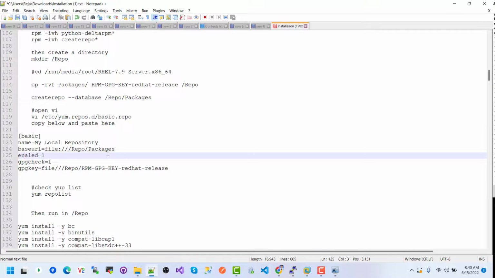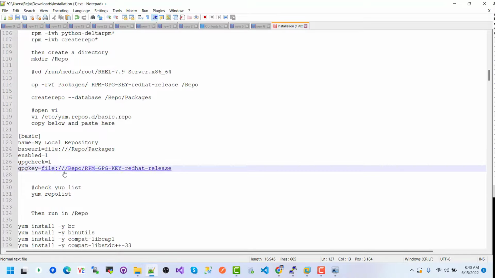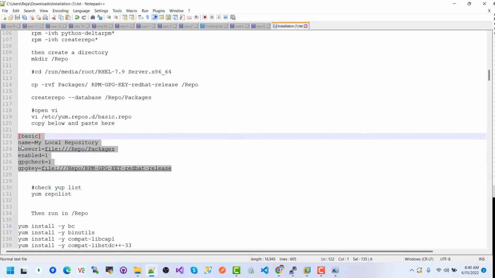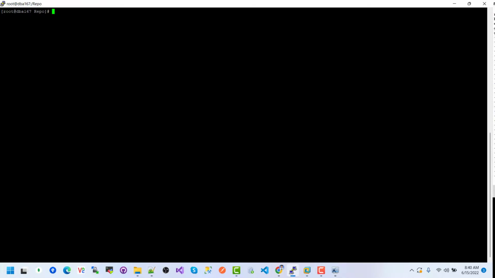We need to fix the spelling of enabled, and then we need to add a colon because this is the file directory. I already made these changes in my basic.repo file, so you can do the same by copying the content. I will deliver this content.